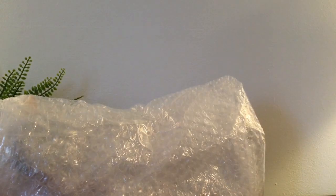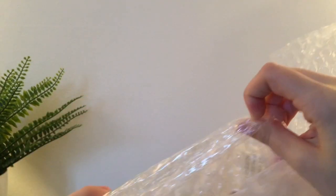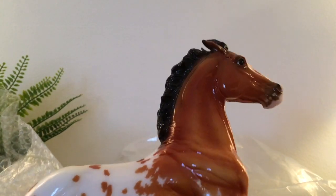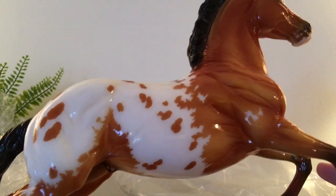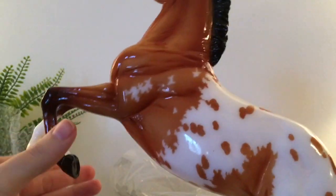There is the base — it's not the most exciting part, unless you really like bases. And here he is, a model I feel like I ordered ten thousand years ago. So this is Fletcher — I always get the names wrong, but I'm pretty sure it's Fletcher. Here he is. I got the glossy version because, honestly, looking at the photos, he seemed like he would look a lot better in gloss.